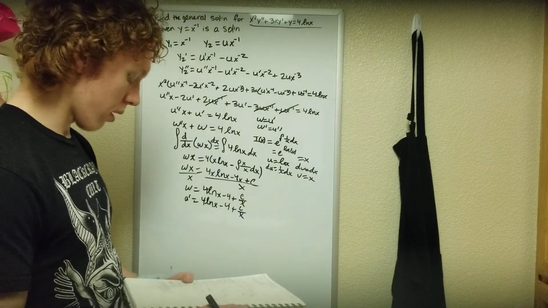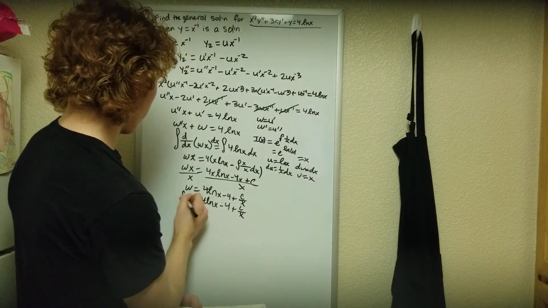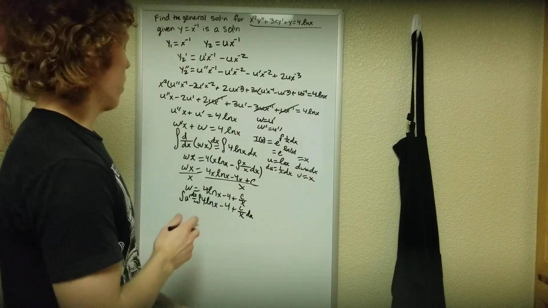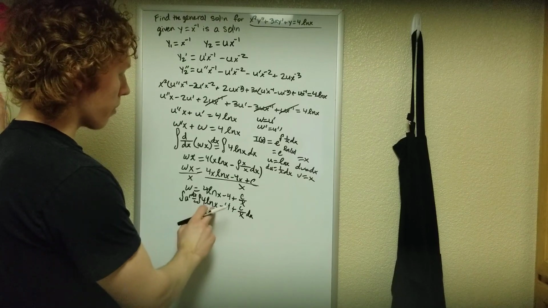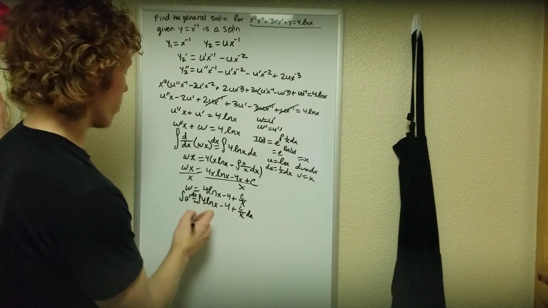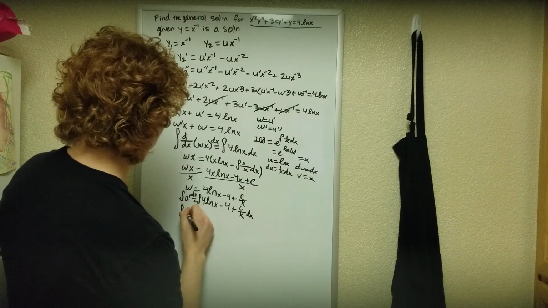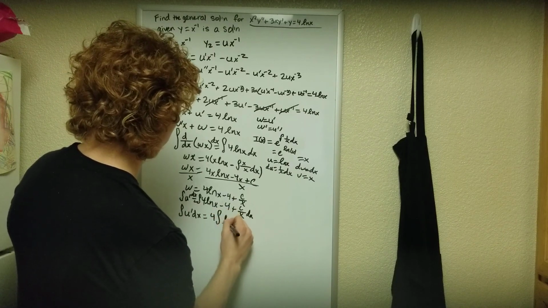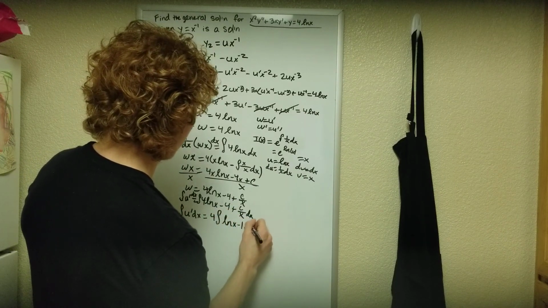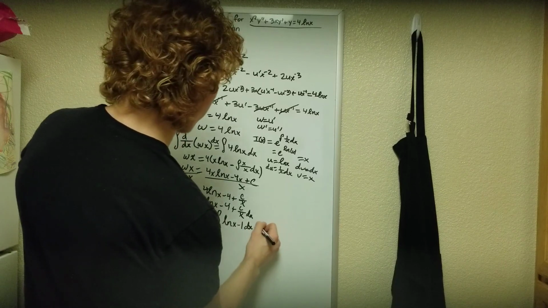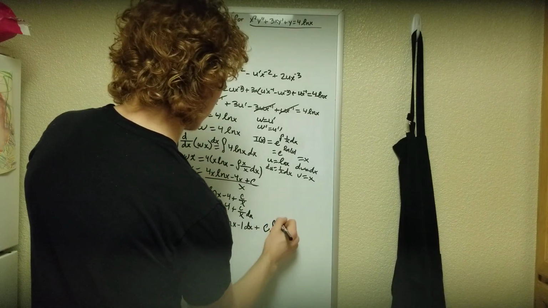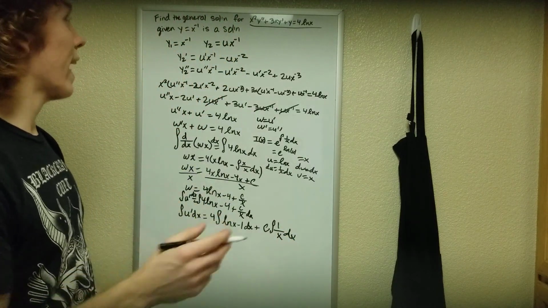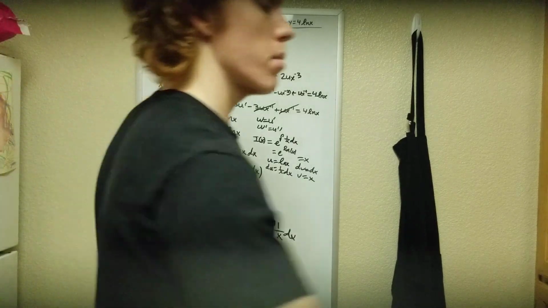All right. And we take the antiderivative again on both sides with respect to x. Now, I'm not going to write this out, but I am going to split this up. I'm going to pull the 4 out, actually I'm going to write it out. So the integral of u prime dx is equal to 4 times the integral of natural log of x minus 1 dx plus c times the integral of 1 over x dx. And since c is just a constant, we can pull that out and simplify it that way.